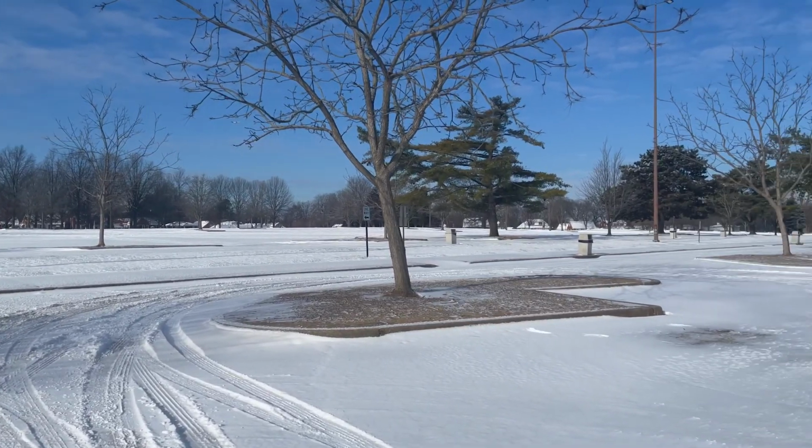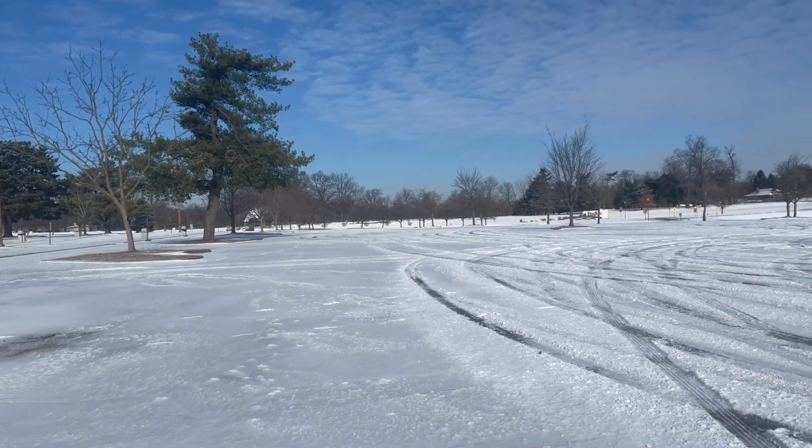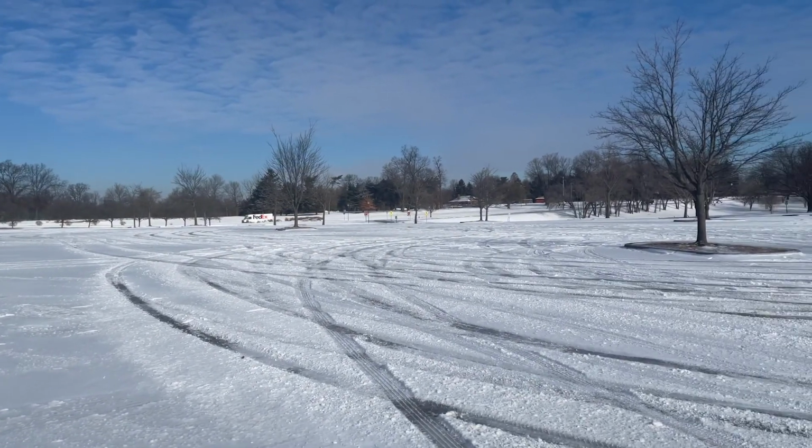I think so too. I didn't see anyone else in the parking lot or so far inside, so we'll keep you updated on that. Yeah, and with that being said, there's not that many people working today. There's like 2 or 3 cars out front, and I think that they have not really cleaned up the pathways. So if you do come, watch your step. Also, be careful driving in the snow. But we're here to have some fun in the snow and enjoy.